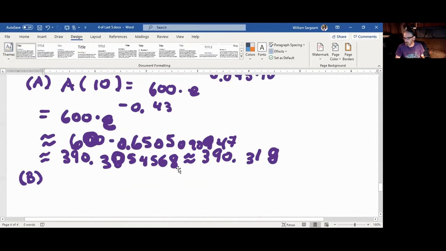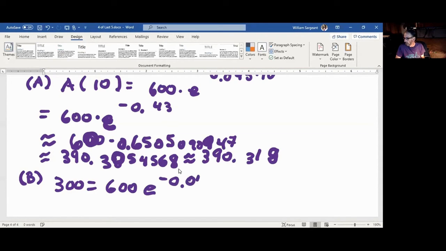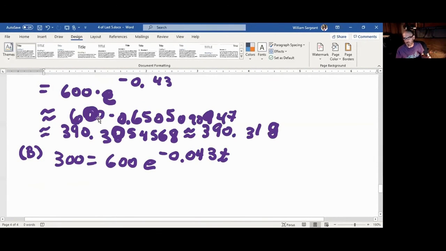Okay, so half the original amount. So our final amount. The initial amount is still 600. What's unknown this time is the value of t. And it wouldn't have mattered whether we started with 600 or 800 or 1,000 or 1,562. Your first step would be to isolate the part with e to some unknown power by dividing by 600. Solving a question like this would always have the next step being e to that unknown power equaling 1/2.